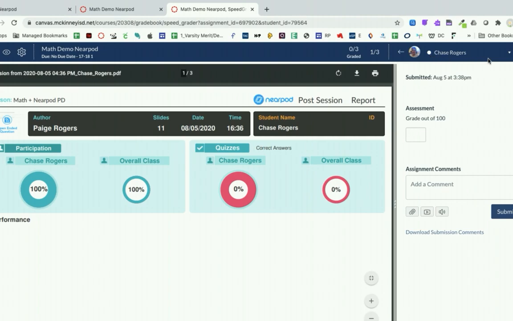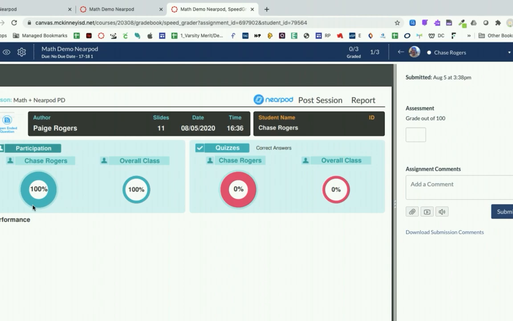All right, so this is my son. This is who was working, and we're going to look at his report. And it's really cool that the kids' participation and answers and everything automatically go to their name in the SpeedGrader, just individually. You don't get a report with 150 kids. It's just the one kid.